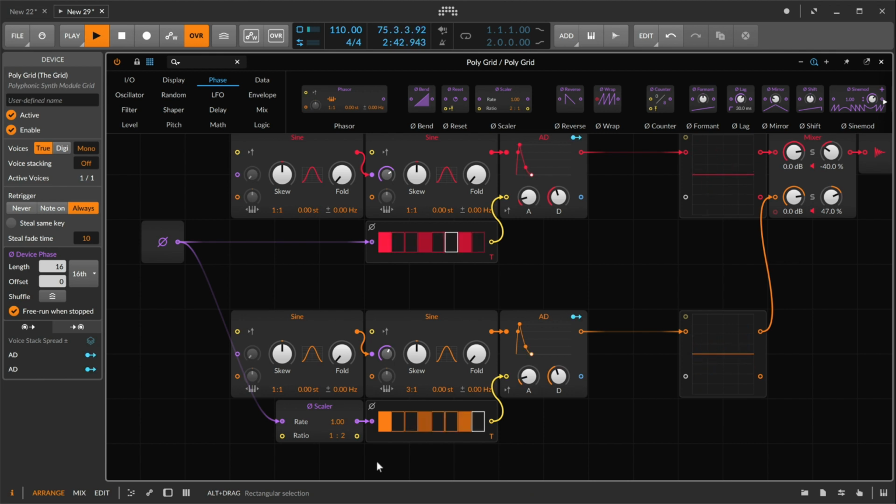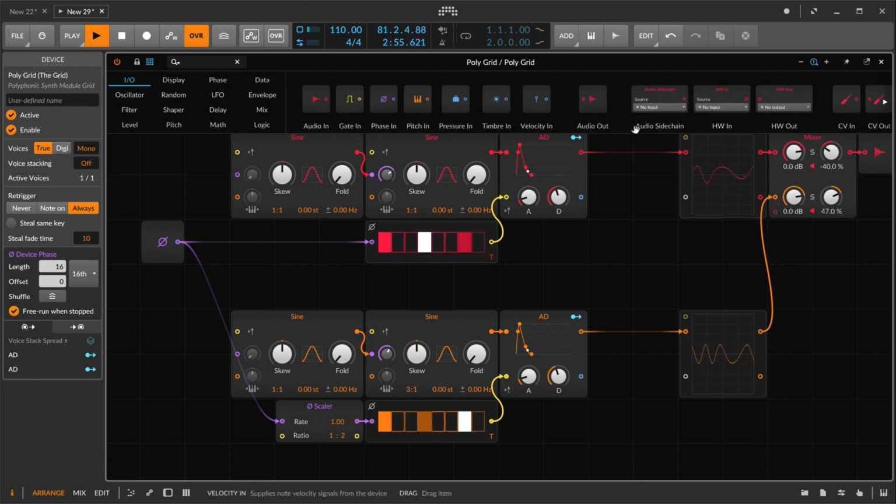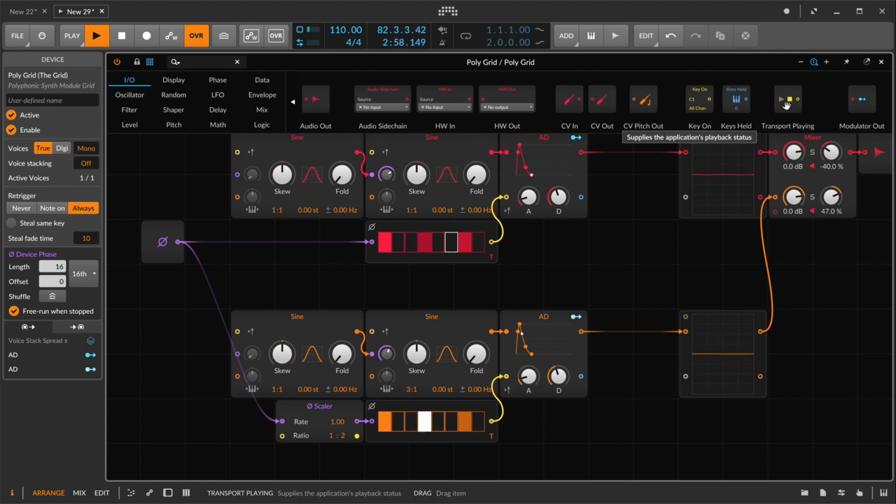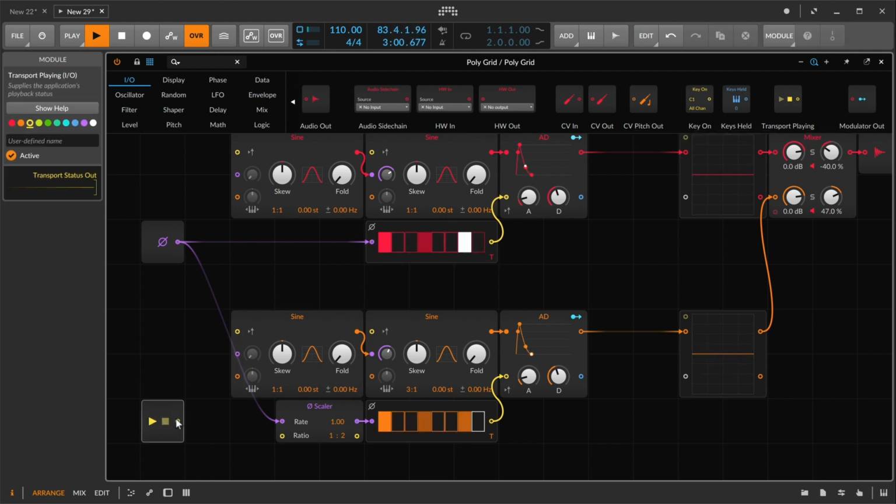And now if timing feels a little bit off, it's because as we adjust the phase scaler, it's constantly processing data. It doesn't really pay attention to the beginning and end of bars because there might not be a beginning and end of bars. So one way to keep it in sync, it has that yellow reset input, is to take something like the transport playing module. So now, whenever I hit the space bar to start and stop, everything gets resynchronized, which is usually a good way to go about things. So, now we've got things going half as fast, they're at slightly different frequencies.